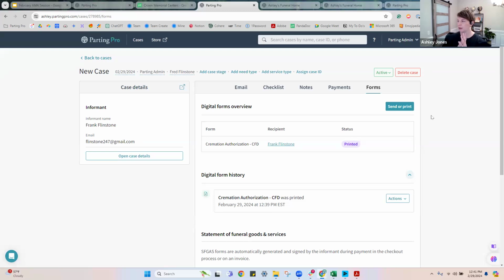Okay, another question we have is: is it possible to select one location the body will be transported to on the embalming authorization each time, instead of having both addresses listed? So I'm guessing it's a customer that has either two locations, or maybe they're using two different care centers. It would be the same if you are using different crematories, and maybe it just depends on capacity at one crematory.